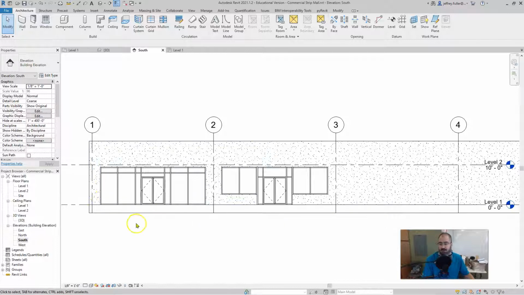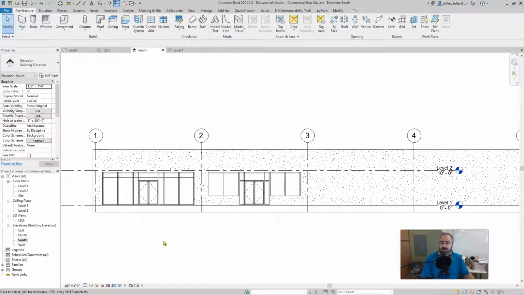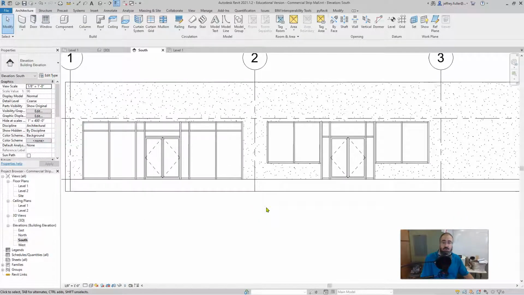All right. Now, there's some automatic features that Revit uses to put these in place, which is really cool. But you can also go and do it manually as well. But I'm not going to focus on showing you how to do it manually. But manually, you can really design how the mullions and everything fit in there. But with the automatic feature, it just puts them in there like they are. All right, so let's take a look at both of these, two types of curtain wall systems or curtain window systems that you'll find in strip malls or any kind of other commercial establishment.